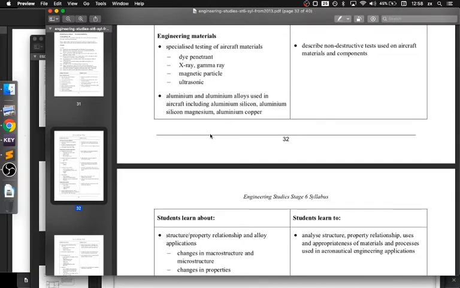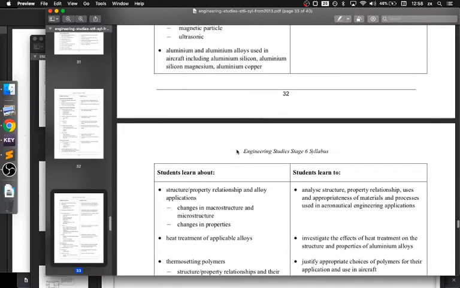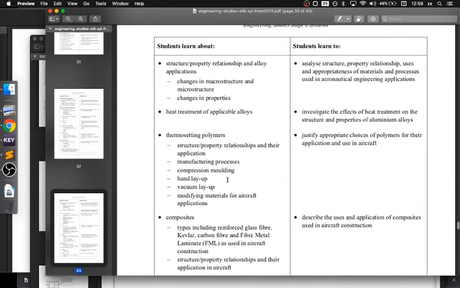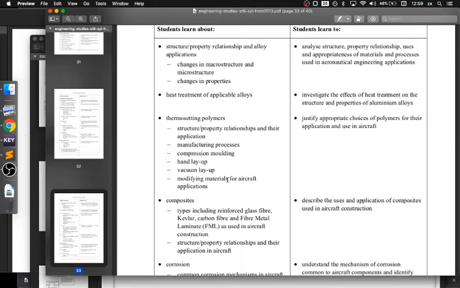Okay, in terms of testing, we talk about dye penetrant testing. We've already talked about that before in the book. All of those things are already in our big testing mega post, the one with my mate Sam Rockwell. Aluminium alloys we've already discussed a little bit, but we're really just going to focus on precipitation hardening, the 2000, 6000, 7000 series aluminium. That should sound familiar to you, and I'm hoping you're hearing all this and saying, hey, a lot of this stuff should sound really familiar. The lift and drag is the newest, but it's actually very similar to what we've done in friction.